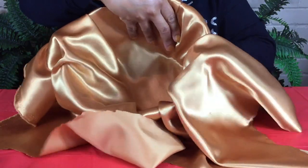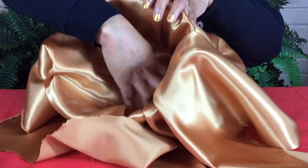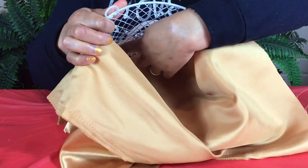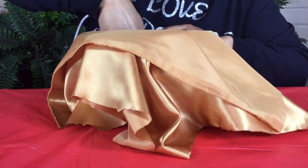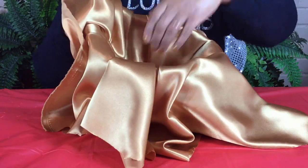The next thing I'm going to do is glue the material to the basket. I'm going to start in the inside of the basket. I'm placing glue around the rim of the bottom. Then I'm going to be pressing my material down on top of the glue.